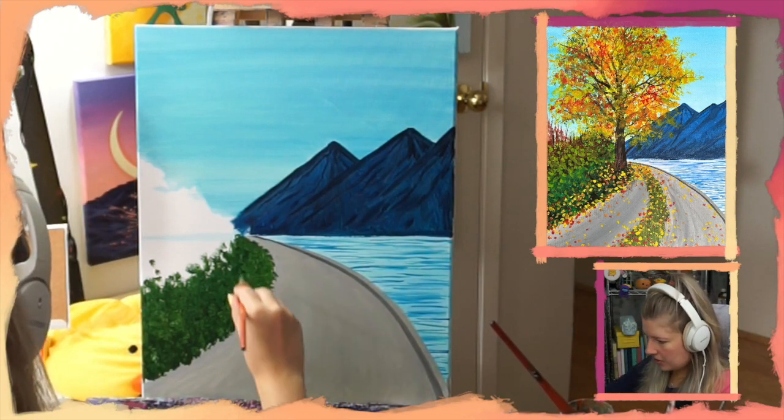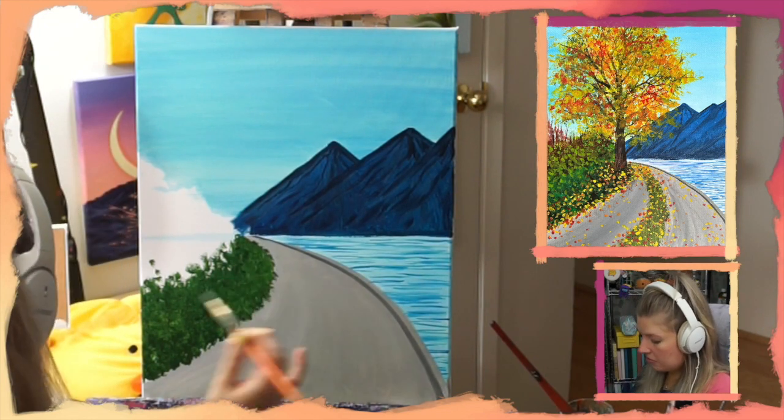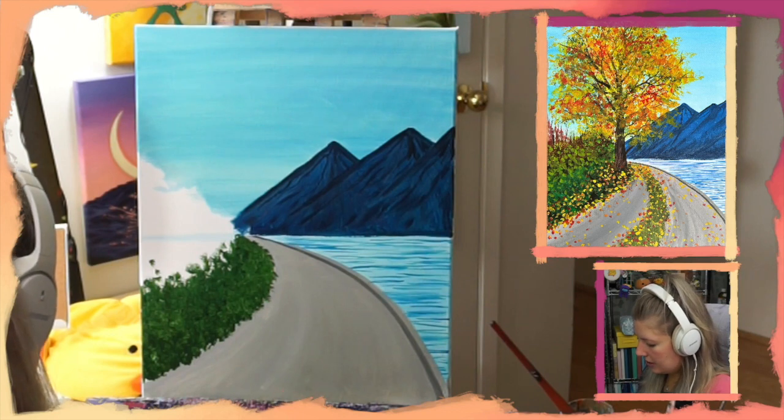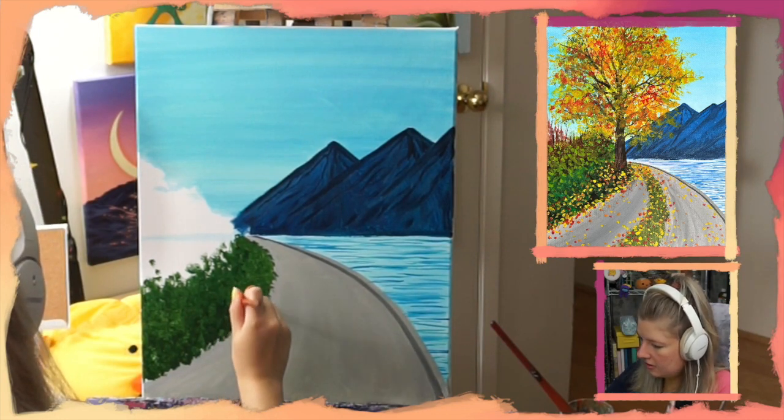I think I might even want to darken this a bit more. Again, with acrylics, most paints, I guess, you can just go right on top again if you want to. I'm going to do that here. I'm just going to add a tiny bit more black to my green, and just splotch in a little more.